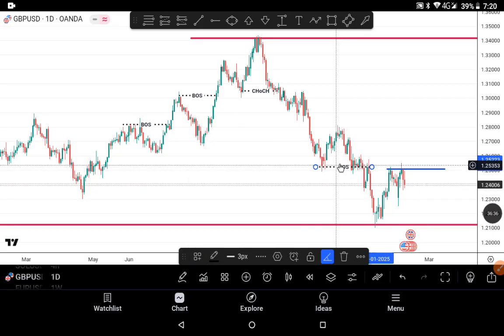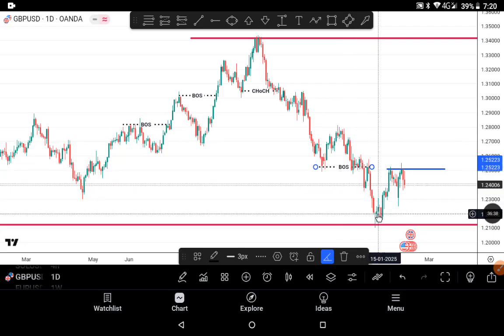So there's a break of structure here. After the break of structure, what happens? Don't forget that we've drawn this level before. So when the market was approaching, as a trader, you should know that this level is a what? It's a key level, and you expect something to happen. You expect a reaction.